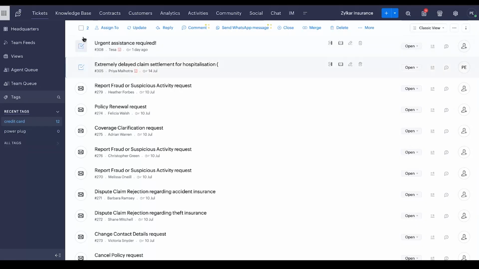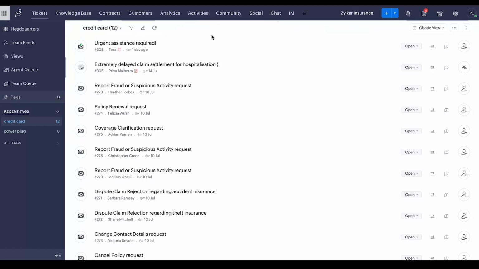You can multi-select all the tickets in this particular view and send a bulk reply to them: we are looking into this incident and we'll reply to you at the earliest. Or you can create a template and send it to them, or bulk add a comment, or send them a WhatsApp notification message that we're looking into it. You can do all of these actions once the tickets are tagged and grouped into one particular tag.